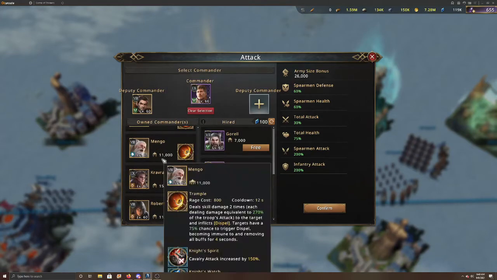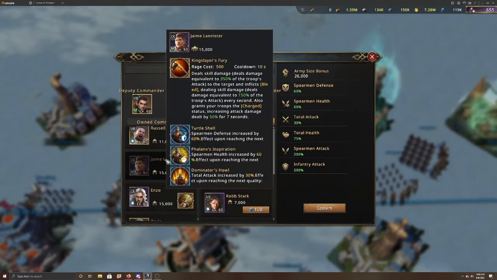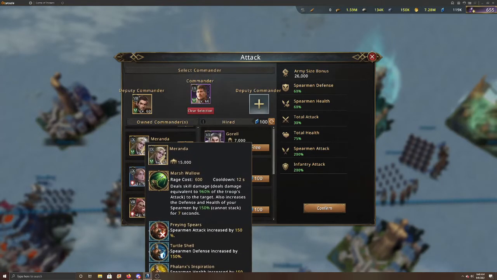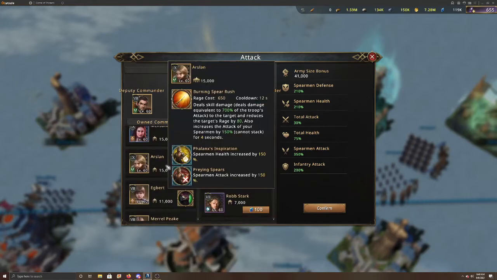And then I think I'm going to go with, not 100% sure on this one. So that's why it's always good to experiment, and that's what I'm going to do this time, I think, because I like Miranda. She's 150 all spear stats, even though her ability increases defense and health. So I mean that's not bad there. So that's maybe who I'll go with.